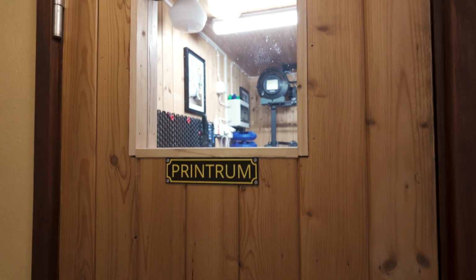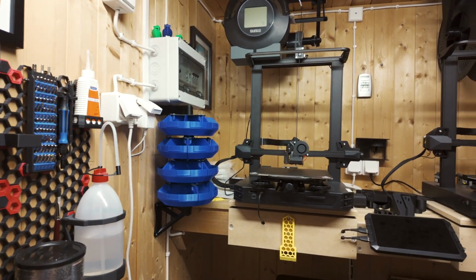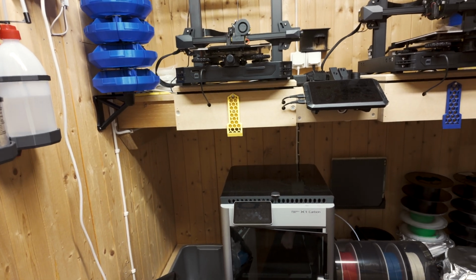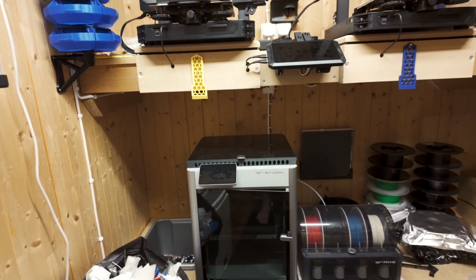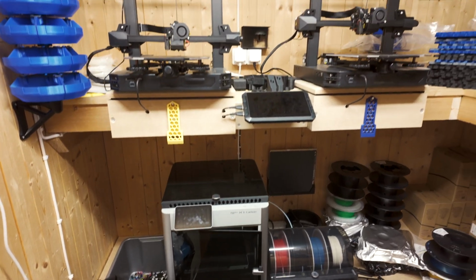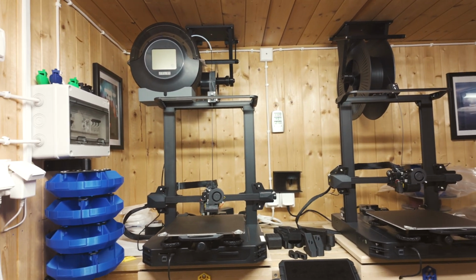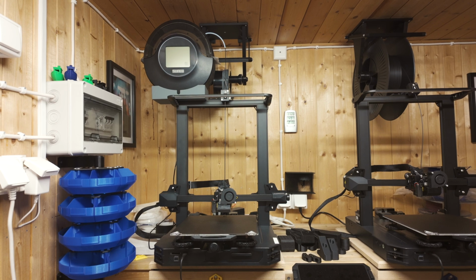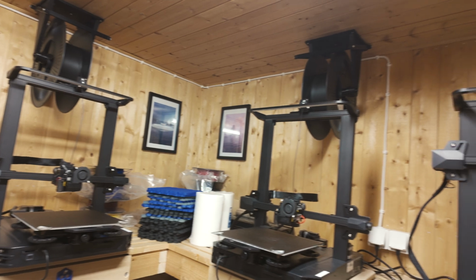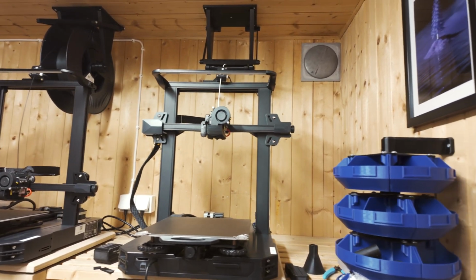While we wait, I can show you a little bit of where I produce most of my 3D printed parts. The channel is called Brewing 3D, and the reason for that is I really like brewing and I really like designing stuff and 3D printing them. What I have in here is a repurposed sauna that I have pulled everything out of and put in new electricity, everything. On the top here I have 4 different machines running different materials.